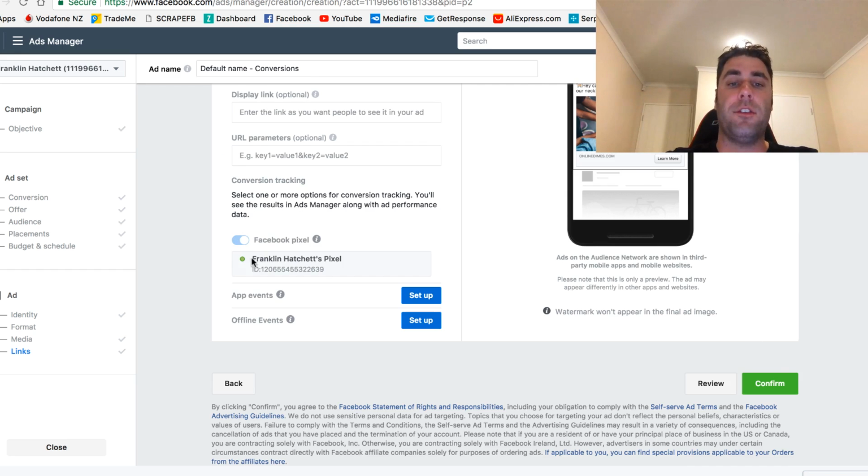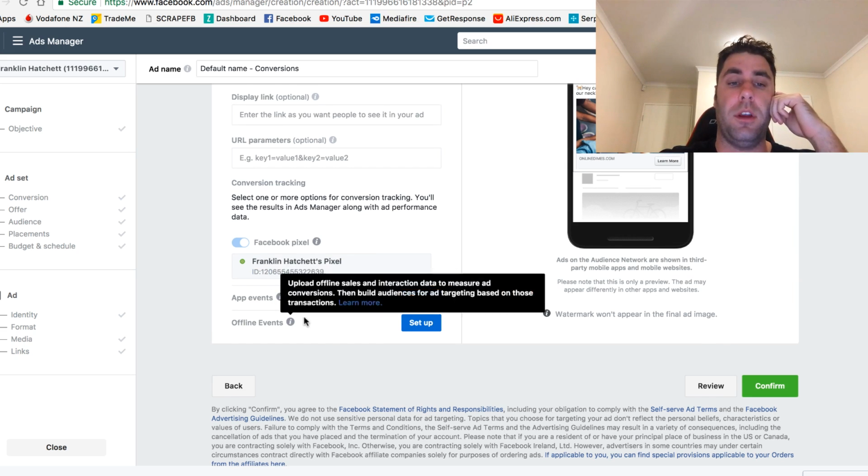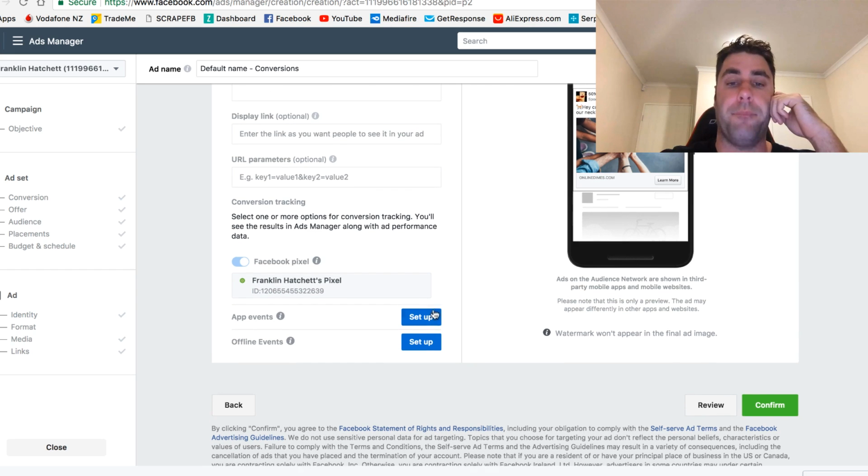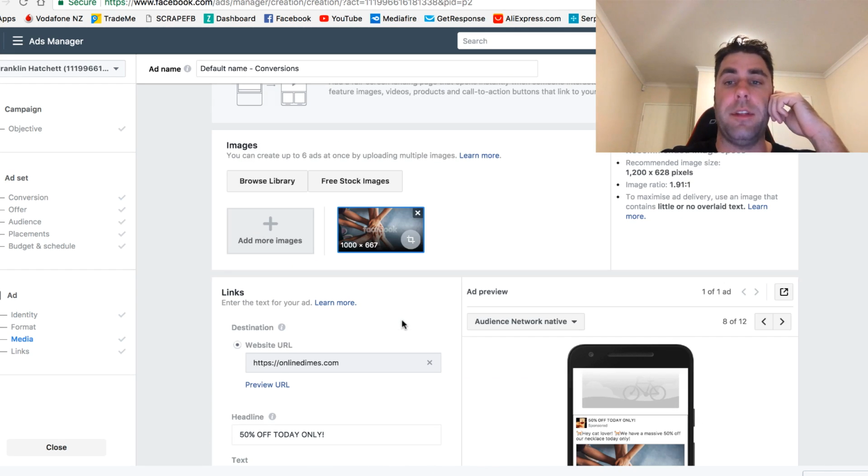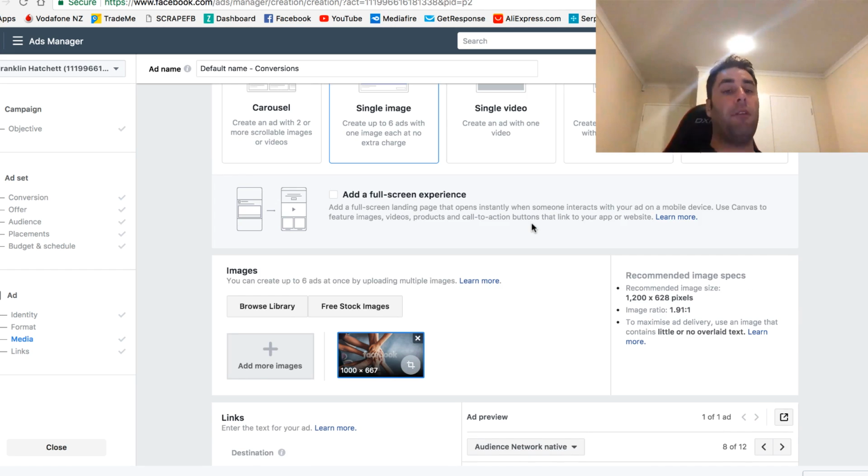Now just make sure this is on your right pixel, okay? So go back and just double check this code, because if this is wrong and it's using another pixel, for example, like from your business manager, which we're going to talk about later, it won't track things correctly, okay? And when you're starting out, you don't need to worry about setting up any of this stuff here, okay? That's just whatever. You don't need that. Now, one thing with the private account, guys, you can only use credit card. But I think with the business manager account, you can use credit card and PayPal.